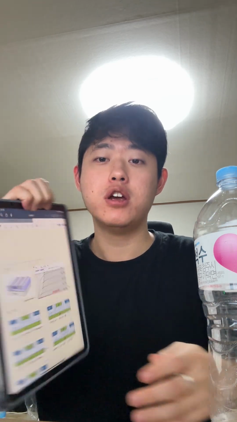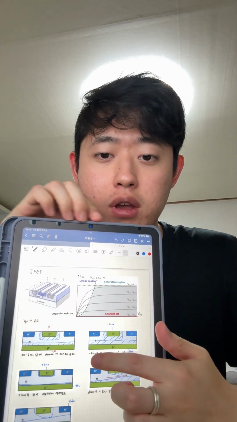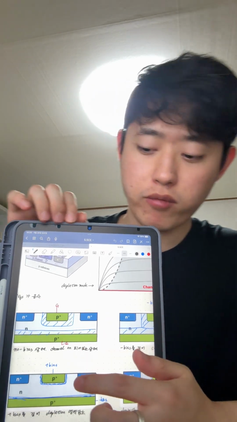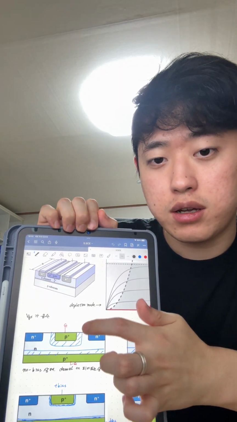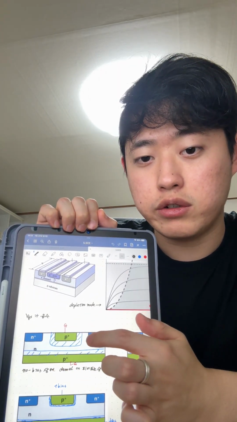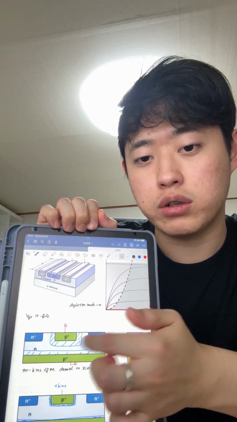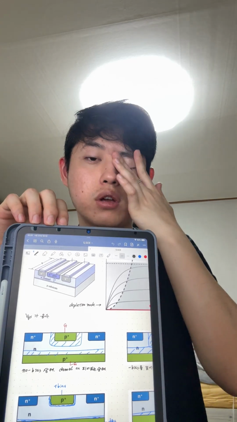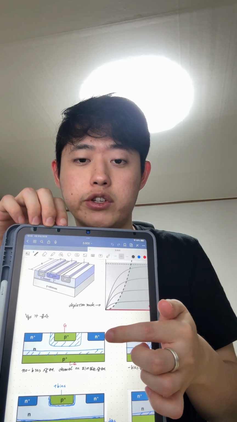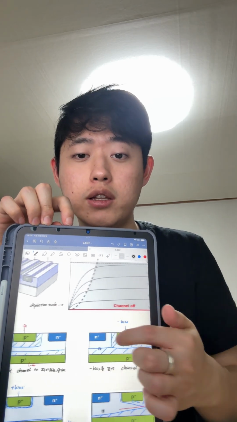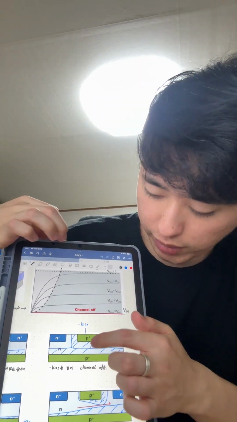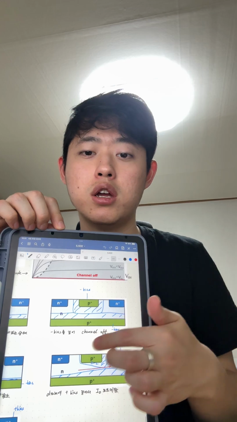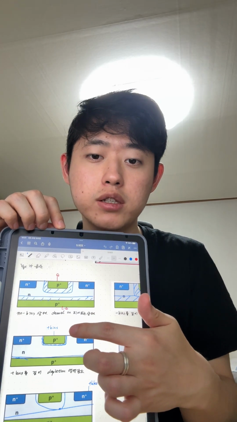And here's the JFET. JFET is like this. There is no dielectric, but at low bias like this, there is the depletion region, and here's the channel. So it has the channel. With no bias, it has the channel, so this transistor is depletion mode. When there is minus bias here, there is more depletion region and no channel. And with plus bias, there is a very thin depletion region.